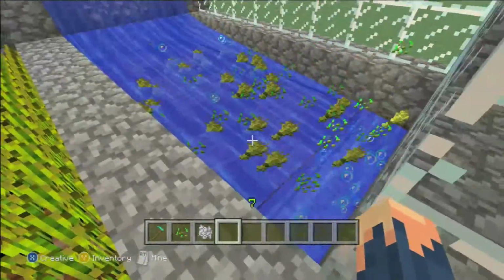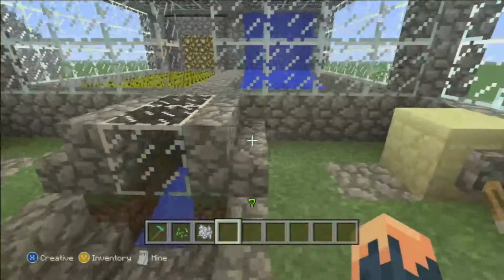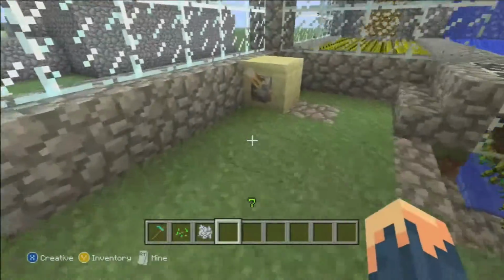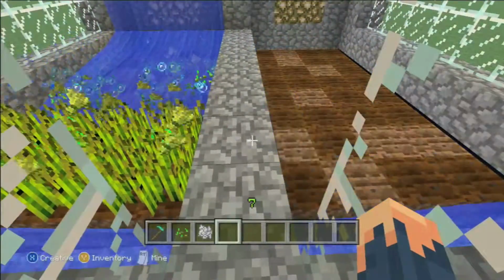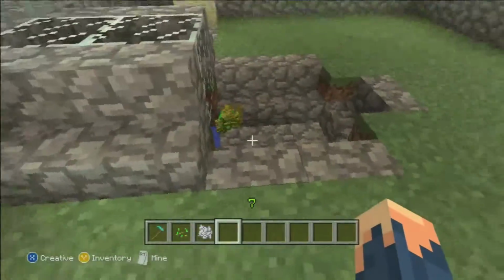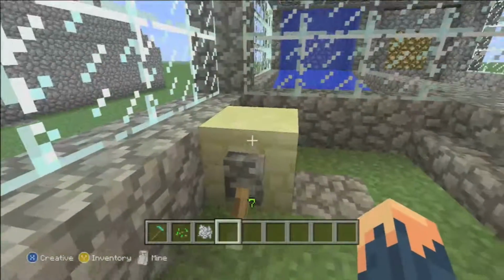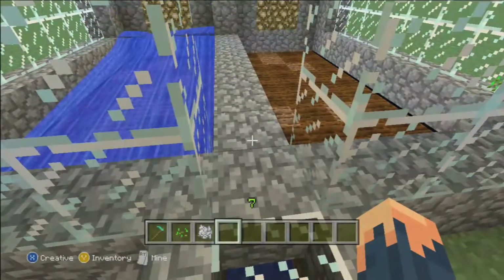So you've got all your wheat that goes down in here. The cool thing about this is you end up with more seeds than you need to replant the entire deal. So you can use them to breed chickens or to get chickens to follow you if you're trying to, you know, get chickens to follow you into a pen or something like that. So everything should be waiting down here. So the last thing to do in the video is we'll just quickly convert this to a Netherwart farm. So I will be back.